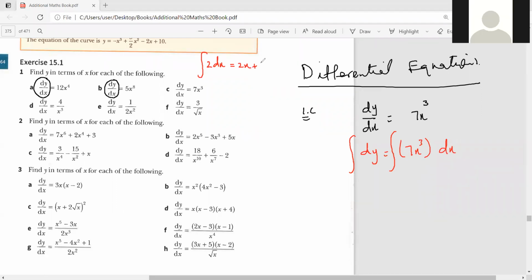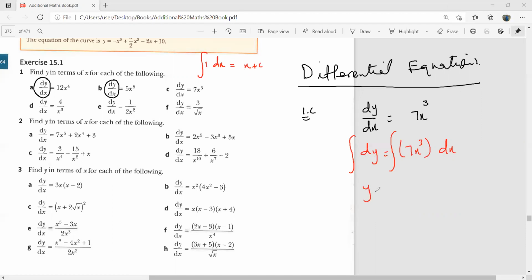2x plus c, right? And now if you don't have this 2 over here and you only have this dx, can you imagine that you have 1 over here, right? So if it is 1 dx, its integral should be x plus c, right? Now similarly, can you tell me what would be the integral of just dy? You can assume that there is one. I'll not be writing that 1 over here. y plus c. That is y, okay?